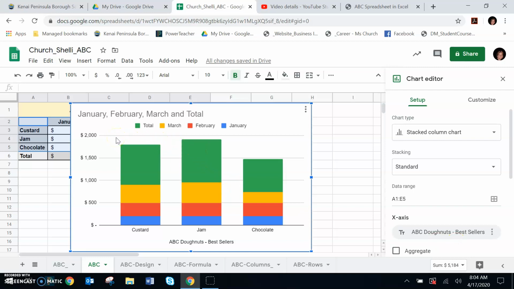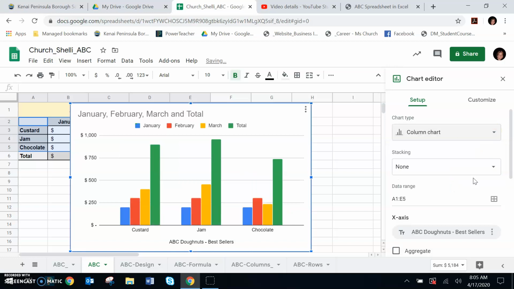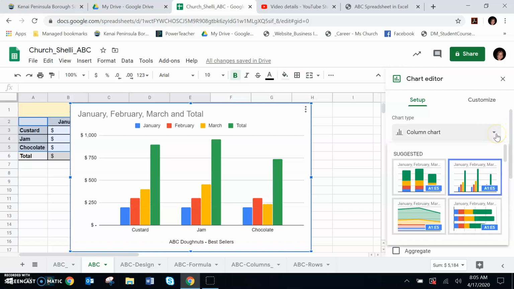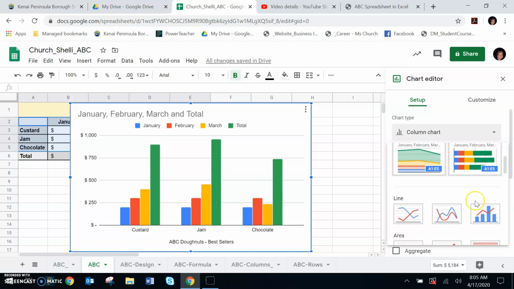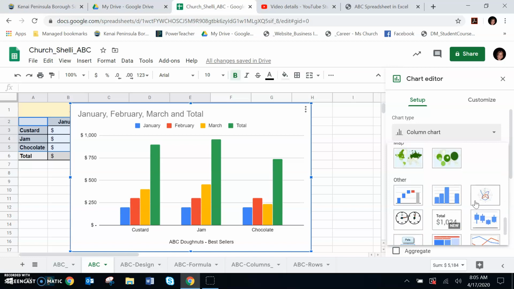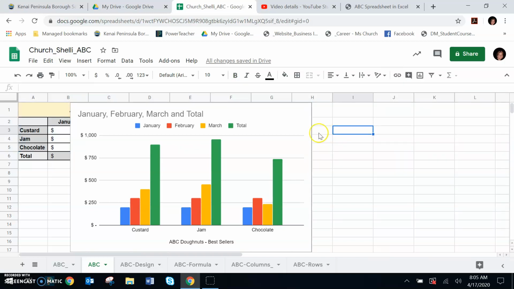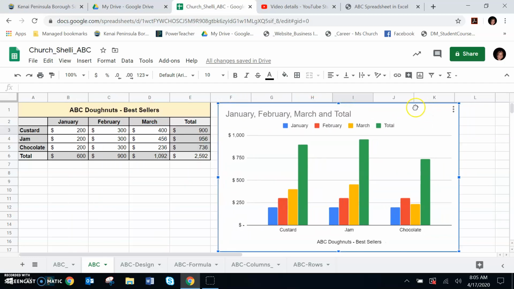It has given me a suggestion on the best chart to do. It's really nice. It's simple to change the chart right here. You can see that there's all sorts of variety of charts that you can do, and it just makes it really nice to add to different projects that you are doing. Okay, so I'm going to click this and move it off to the side. Sure, I have the whole thing.